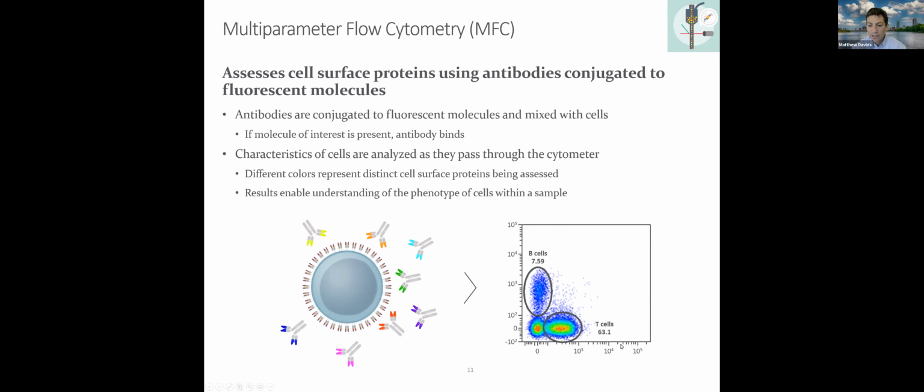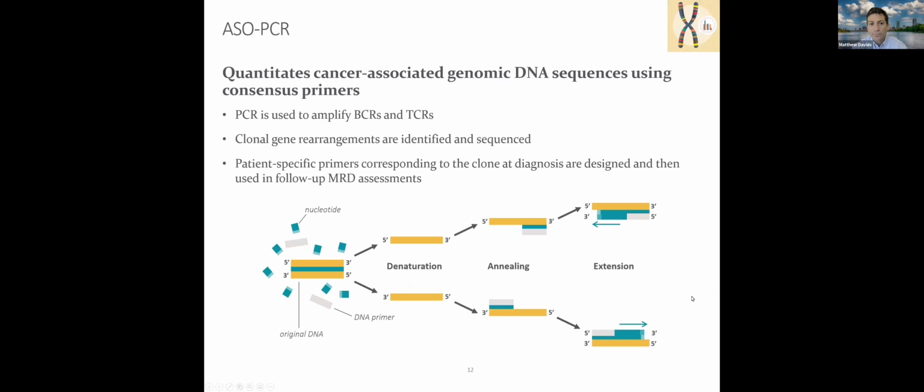And in the lower right, you can see how the actual raw data look. We can see that the B cells, the CLL cells on the left there, have a particular pattern based on their expression on the X and Y axis. And then the T cells look very different. And this is a way to very precisely quantitate, or count, the numbers of cells that are there. So that's all we're doing with flow cytometry. We're counting cells. Now, PCR and NGS, the other 2 techniques, are a little more sophisticated. We're not counting cells here, we're sequencing DNA.